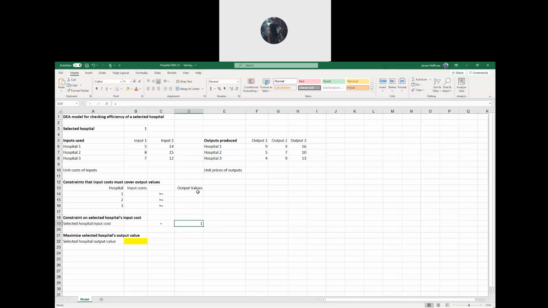So leave the inputs and the decision variables uncolored if you want, and the constraints are here. The input costs are greater than or equal to the output values, and the input cost has to be equal to 1, and this is our objective. Okay, so I think that's how we need to set this up.